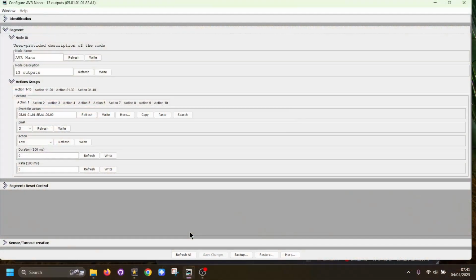So in the previous video, I showed a 13 output Arduino Nano node which we'd been working on, which gave us the option for 40 actions. So each of the 13 I/O pins we've dedicated could be taught a number of events. To improve this module, we've now split it down into 4 groups of 10 actions, and each group has the 10 actions available to it. So in theory, pin 3, you could teach it to act to 6 or 7 or 8 events that would be seen on the bus.